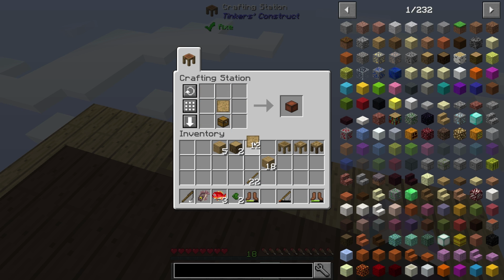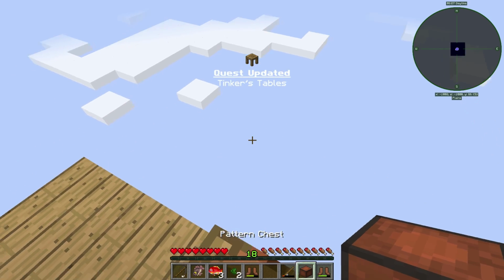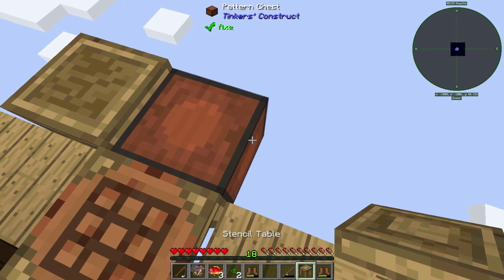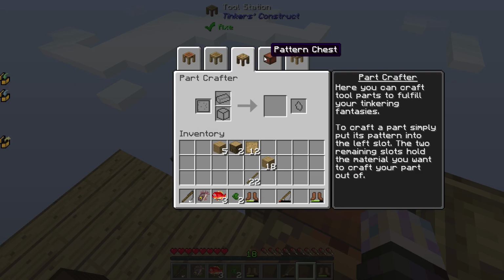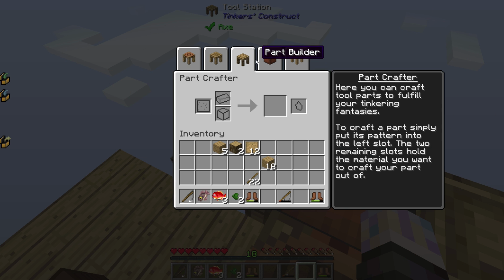The, what's it called? The pattern chest. There we go. Just because it links so well now in the current version of Tinkers, it's really beneficial to have that chest now. Because it doesn't even matter which way you put our tables. I can put it down pretty much any way I want. As long as this is all multi-blocked, come over here and go to this tab. There. Stencil? No. I thought it didn't matter.